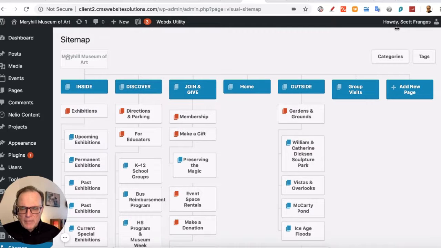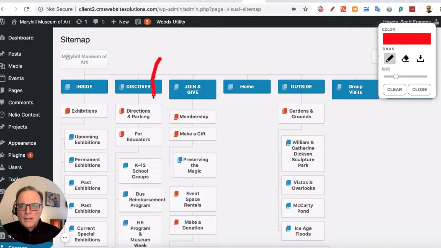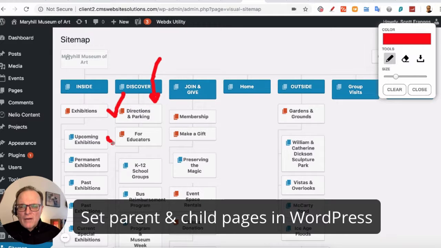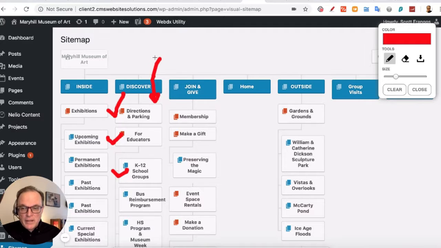Parent pages would be the top level in blue, and then the sub-pages. For those of you that know WordPress admin well, and if you're in my class, you should know this by now, you need to go to each page and set what top level page it's under for this schematic to work. And this was very important for this client, which is a museum in the Pacific Northwest. They have a lot of pages, and they changed what the top level pages were and reshuffled the deck, if you will, of pages underneath.